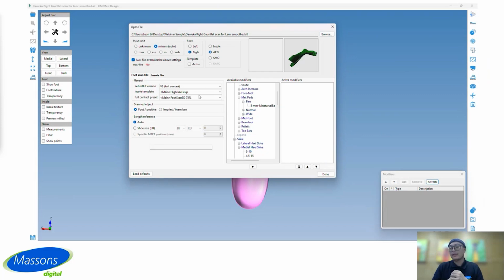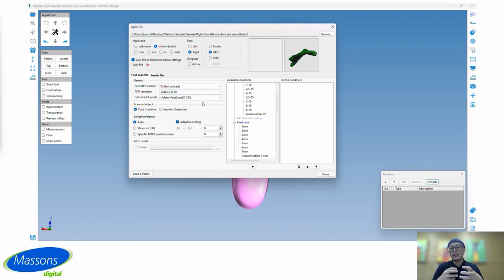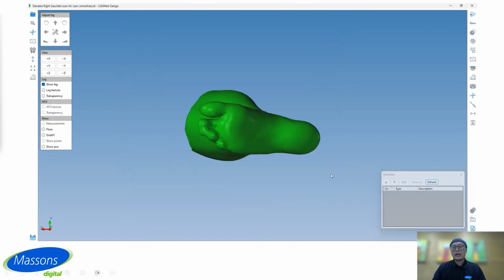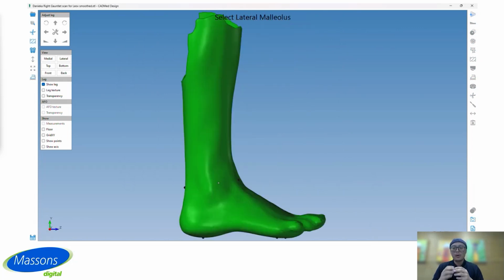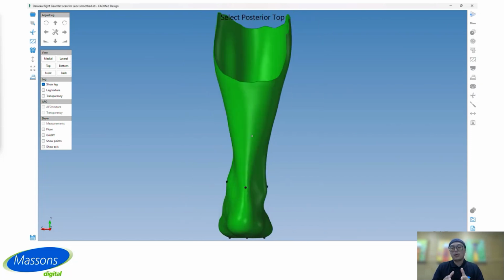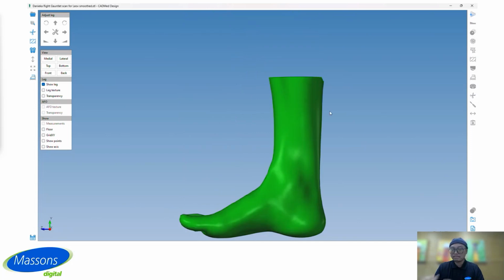So this is the AFO design. The initial workflow for AFO design is very similar to that of FO. During the import step, choose the options you need, and there are many presizing available to select from, or you can design your own template and presizing, and then choose it in the later steps. AFO design also starts with marking reference points, but there are more points to mark compared to the FO. The more accurately you mark the points, the more anatomically accurate the scan model modification will be.